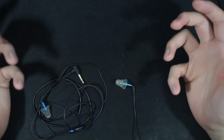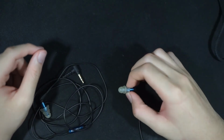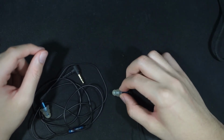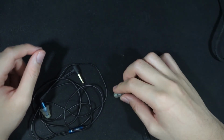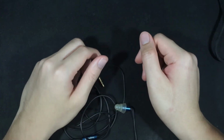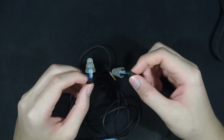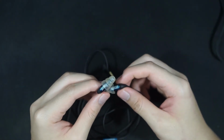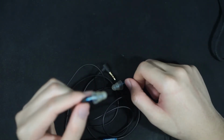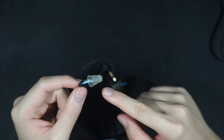It's kind of disorienting sometimes, and talking with the ER2XRs in my ears makes me feel a bit off. I often speak very loudly and a bit unclearly when I use the ER2XRs when I try to talk. But yeah, that just falls to case by case, from person to person. But yeah, so now speaking of the ear tips, we'll just get into build quality and accessories, and we'll talk about the ear tips that you get with these.